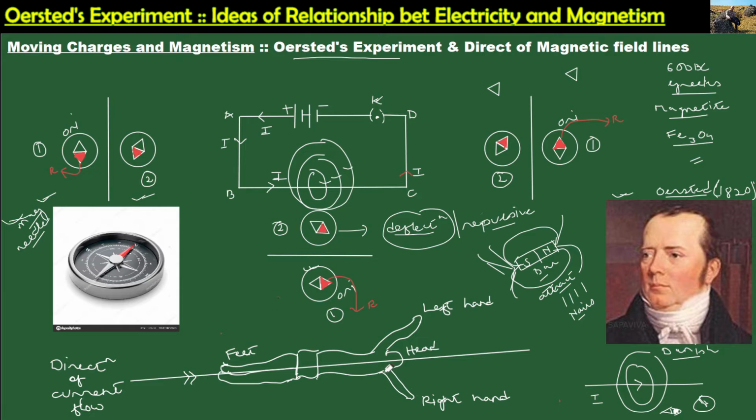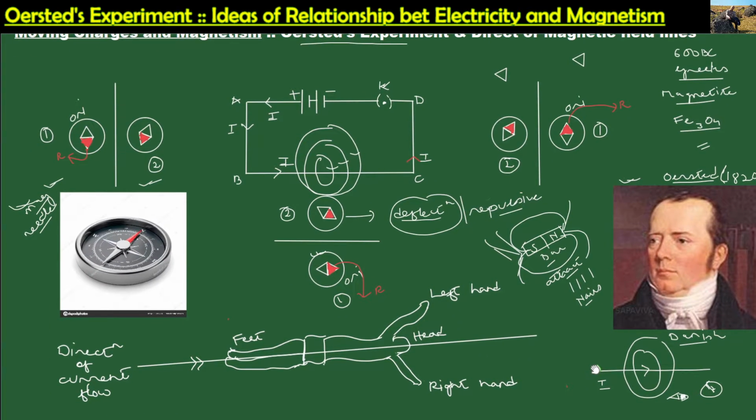Okay, so from here there are certain rules to find out the deflection of the magnetic needle. From here I have drawn this figure. We will apply Ampere's law to find out the direction of deflection of our magnetic needle. So over here, this is your Ampere's law. Imagine that there is a wire. This will be the wire carrying a current I.